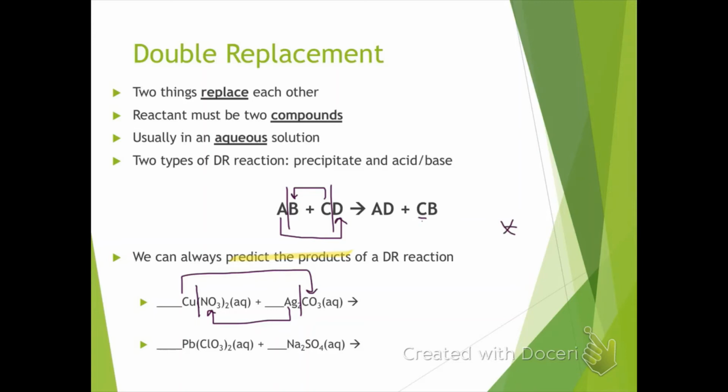But guess what? We are making new ionic compounds again. We're going to have to balance our charge. So when we go and balance those charges, copper is a 2+ charge. We know that copper was a 2+ charge whenever we look at the copper nitrate. Nitrate is -1, so that 2 came from the charge of copper. Carbonate, we should know its charge. It's CO3 2-, so we only need one of each ion, CuCO3.